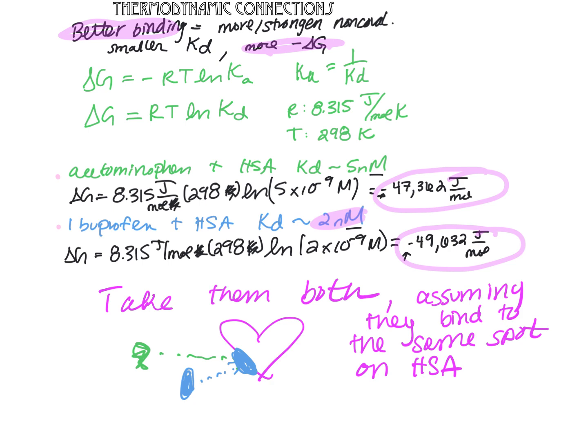So one, it really makes no sense to take acetaminophen and ibuprofen at the same time. They're competitors of one another. And two, there's some other toxic side effects to it as well. But just in terms of biochemically and the way that things break down, ibuprofen would outcompete acetaminophen for that spot simply because it binds better. It's a more spontaneous interaction with human serum albumin.